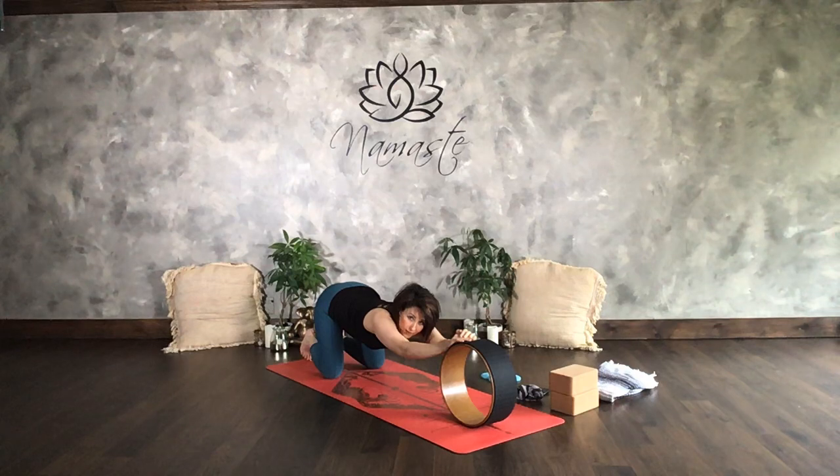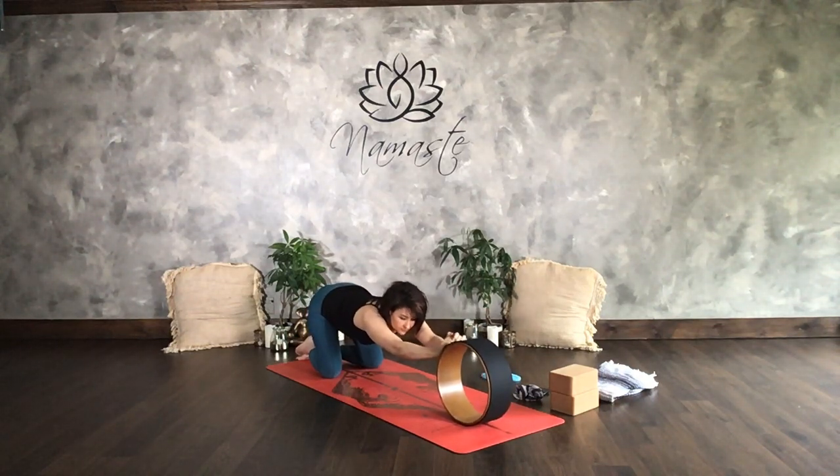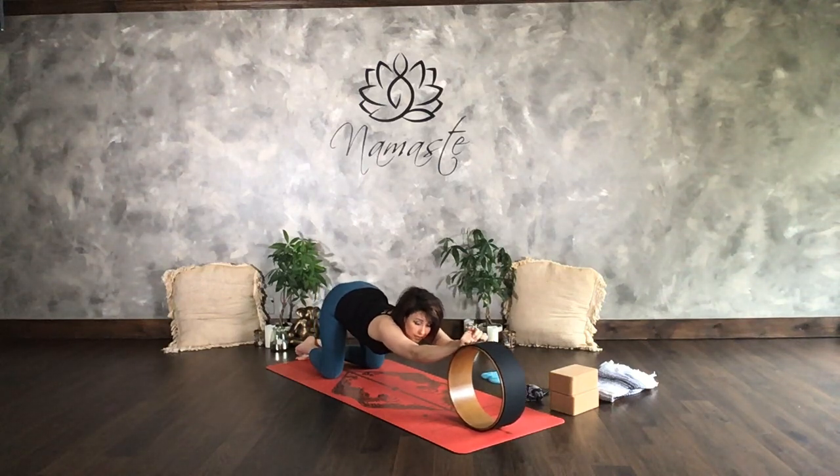During core and balance, we use the wheel a lot. We use the wheel every day in every single one of our classes, but we use it more in those classes.